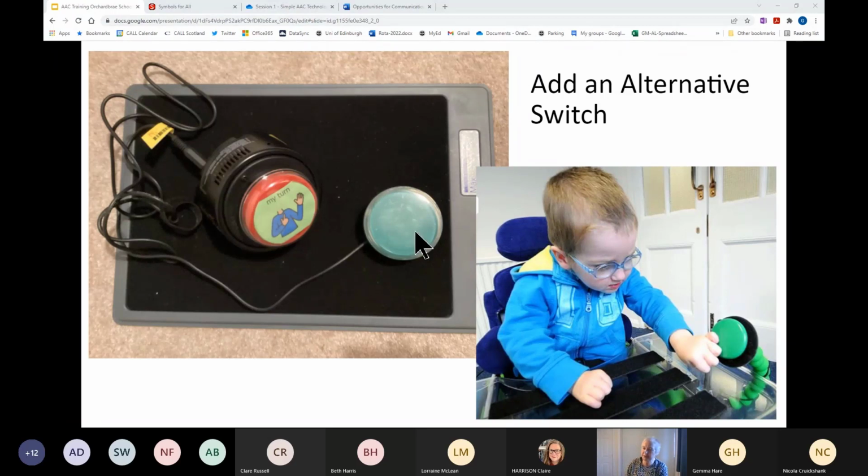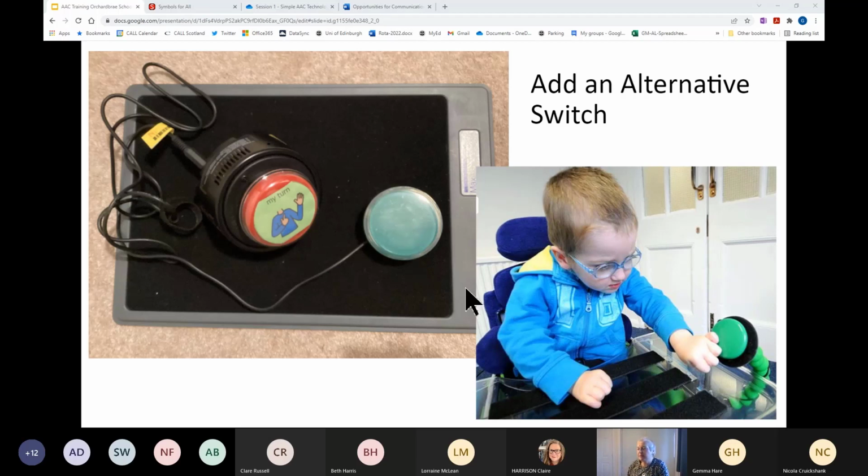So this is a green simple switch here, plugged into the back of this Little Mac, and this switch will operate it in exactly the same way as if you were touching the Little Mac itself. But there are lots of varieties of switches depending on the physical skills of a learner.